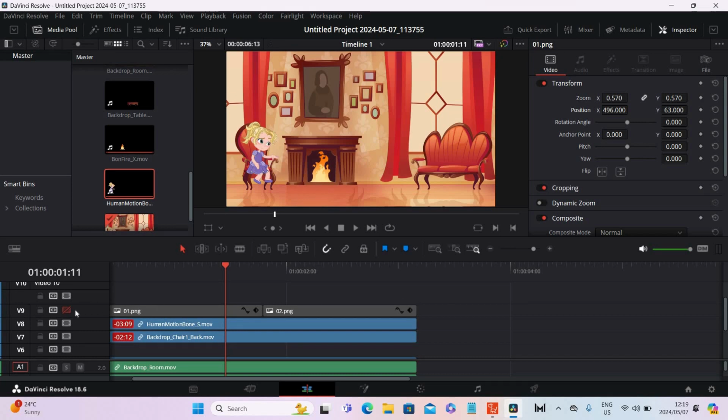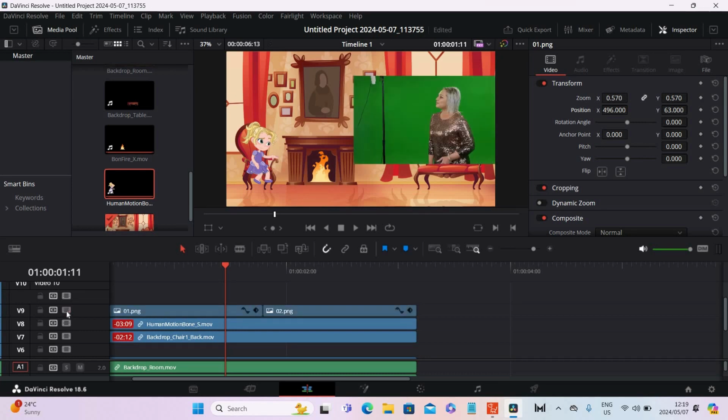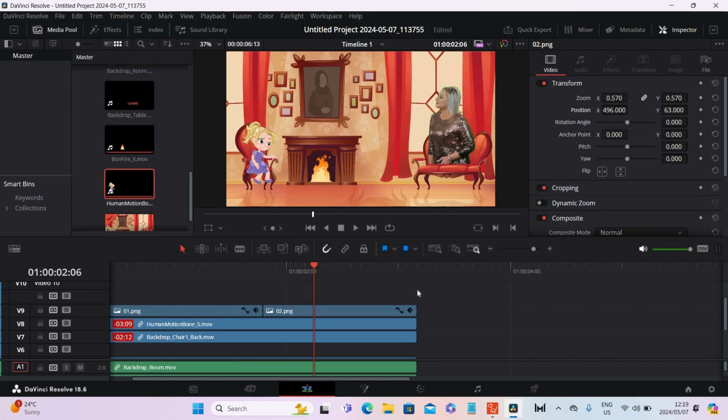And then you import your character. So just imagine, again, I don't have the original footage anymore, so this is just an image, so it's not going to look 100% correct. But then you import your video, you place your character where you want your character to appear, and then you can basically chroma it out, and there your character is in the 2D world.